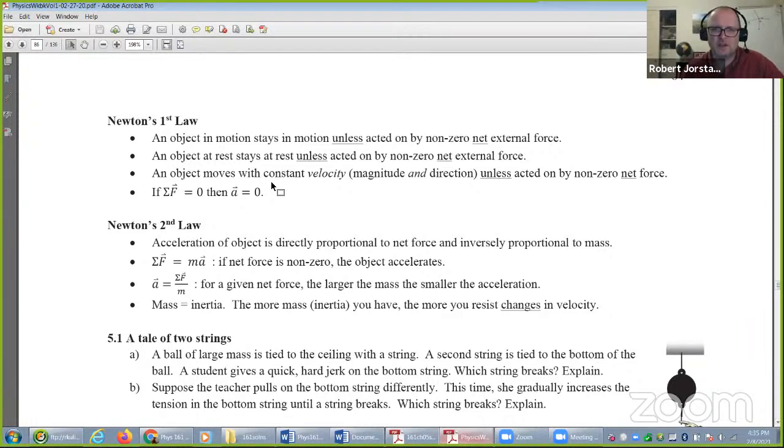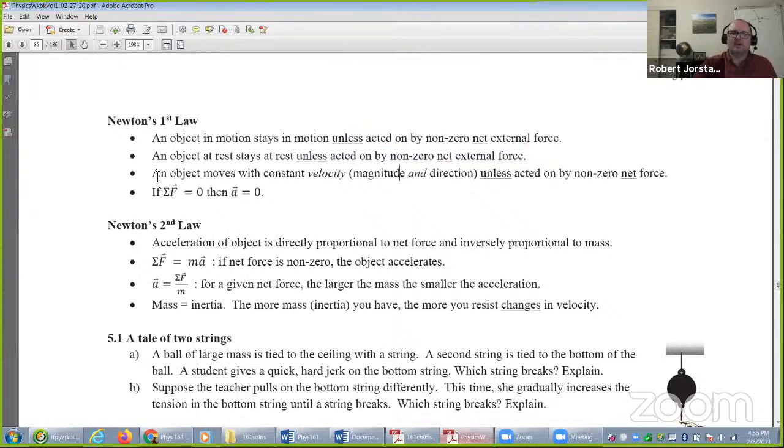So Newton's first law. A lot of you have an idea about Newton's first law. You've probably heard it: an object in motion stays in motion, and an object at rest stays at rest. There's an important second half of those sentences: unless it's acted on by a net external force, non-zero. Obviously, zero net external force would be pretty boring. But this last half of the sentence is part of the piece that people forget. Now if an object is at rest, it's going to stay at rest unless you push on it, right? So that's kind of a big deal.